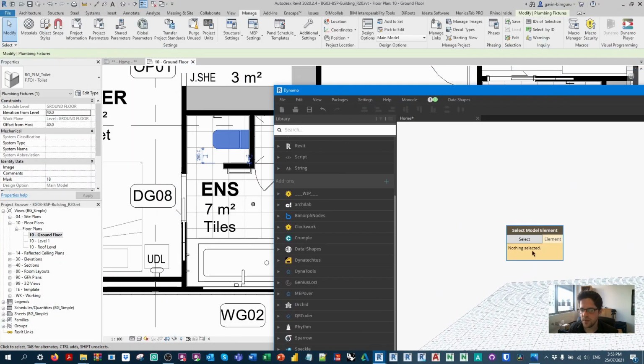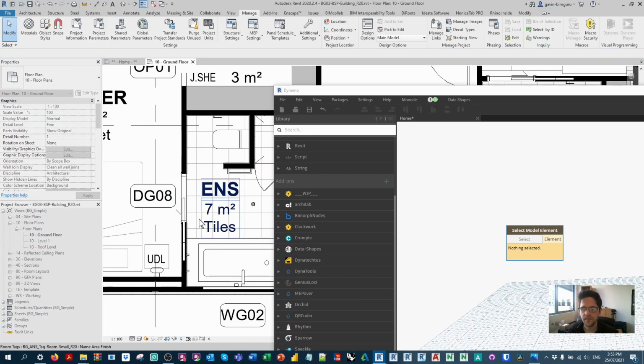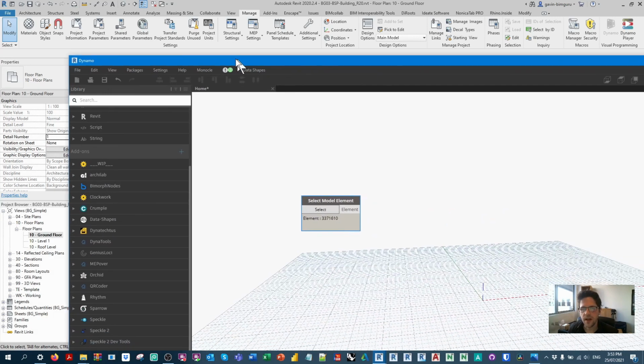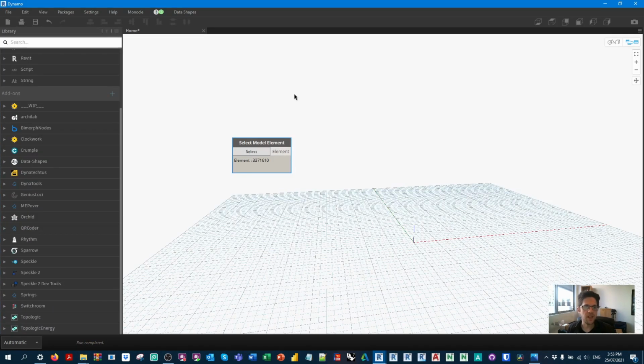I'm going to initially pick an element that doesn't have a URL, because we are going to need to handle the scenario when the user picks an element without a valid URL. We don't want to go sending an empty URL to Google or something like that, because it doesn't really give a handy outcome. Now, at the moment, we're looking at the instance of the element. We need to actually look at the type in this case.